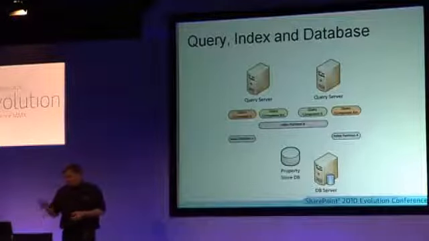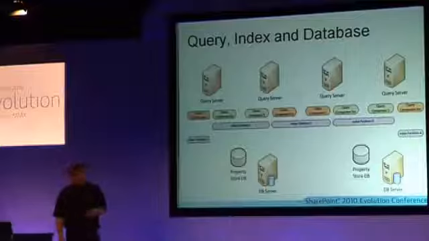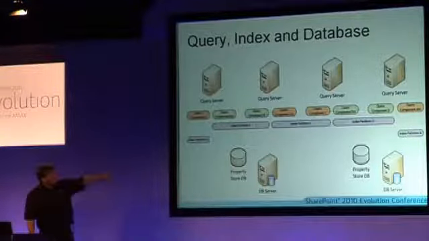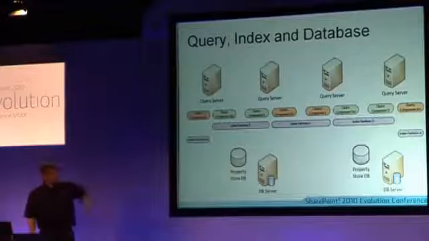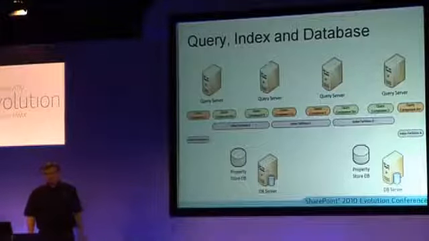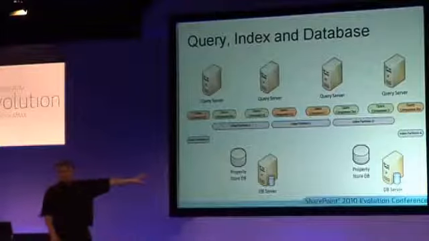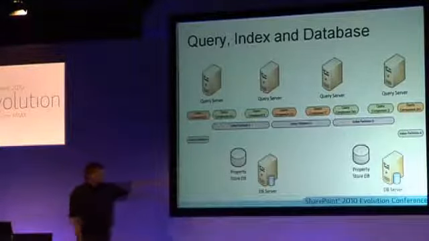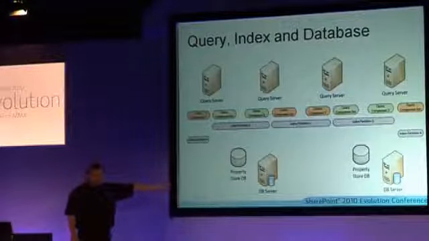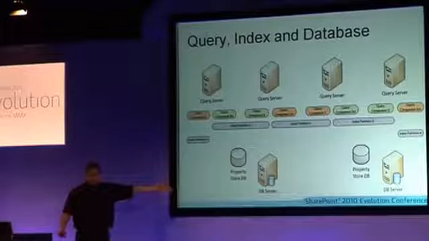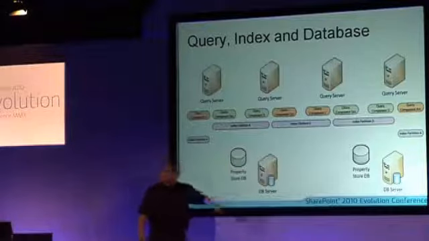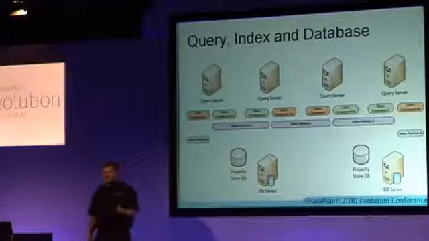But just to show you how it scales, we can go in further. So this particular one is saying multiple query components, multiple index partitions, multiple databases, multiple property stores. And again, there ain't no limit. You keep these things going. You keep it going as big as you like. Okay? Property stores store the metadata, the managed properties that we index in Search in 2007, but it's just the property store.